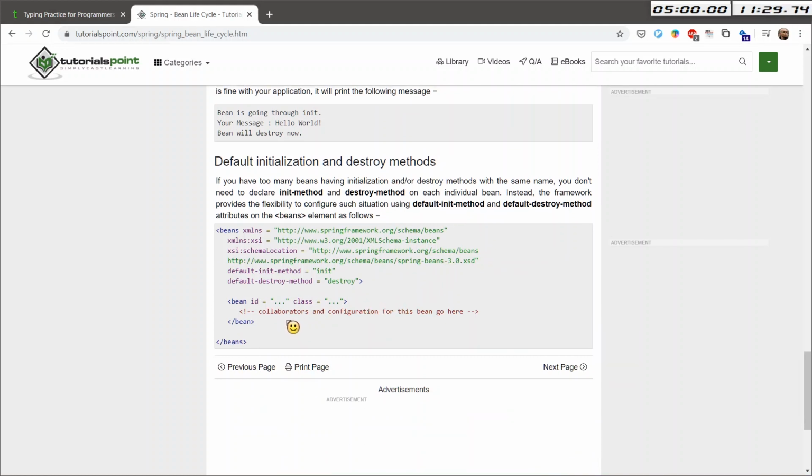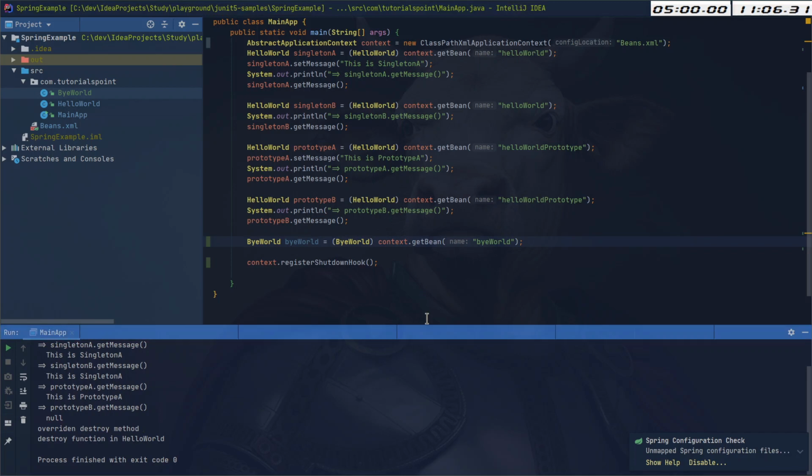And also we can do default init method and default destroy method. So if we do that, I think we would have two calls of the destroy method. And I'm curious what it will do with the inherited things as well. Or what will be called?